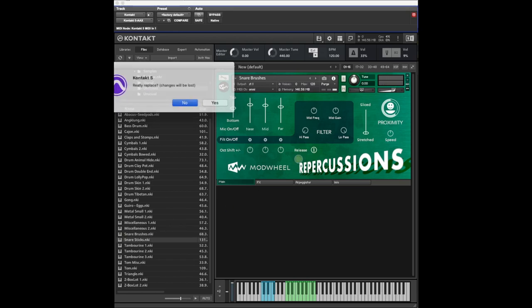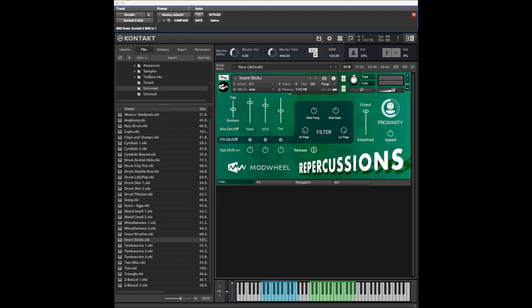Sticks, snare sticks. What do we get here, Steve? The same sort of thing, but rolls. You get rolls, nice. You get it with the snare off. Rim shots and... I'm going to turn the release up a bit, it sounds a bit short. Oh, this is nice, nice pattern.